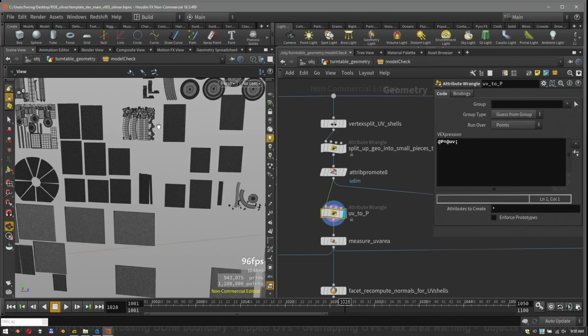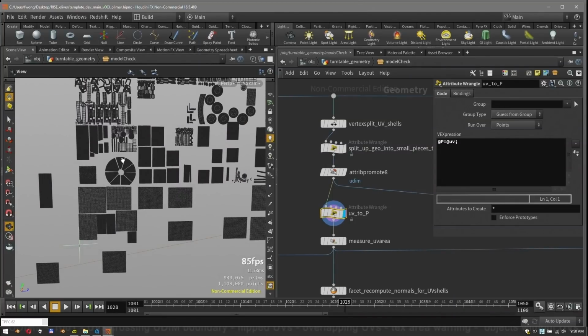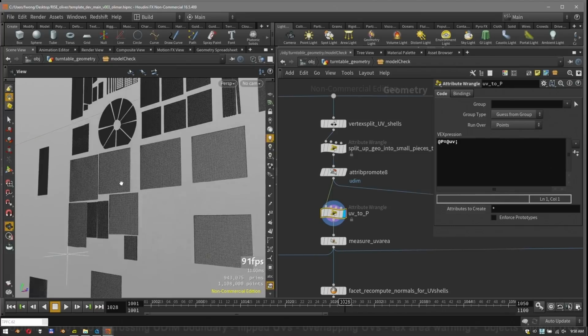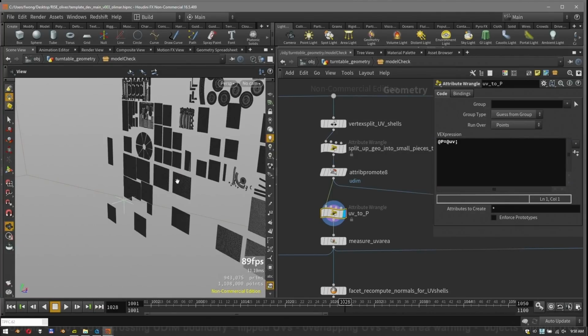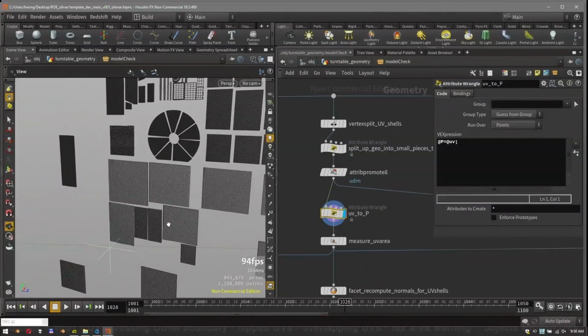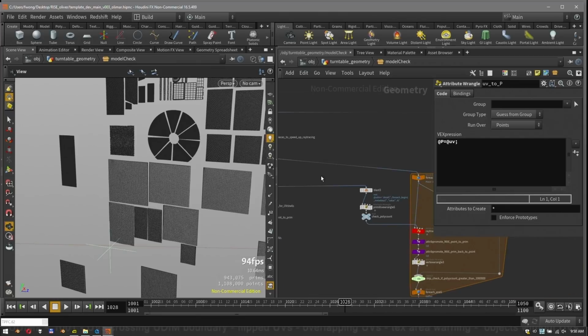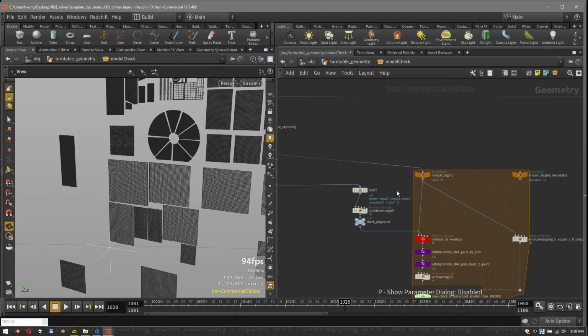But I haven't figured out how to do that in SOPs at the same speed. But still, you might think I'm stupid if you have a faster way. Basically, what I do is lay out all the faces in UV space, and I just do a ray trace.